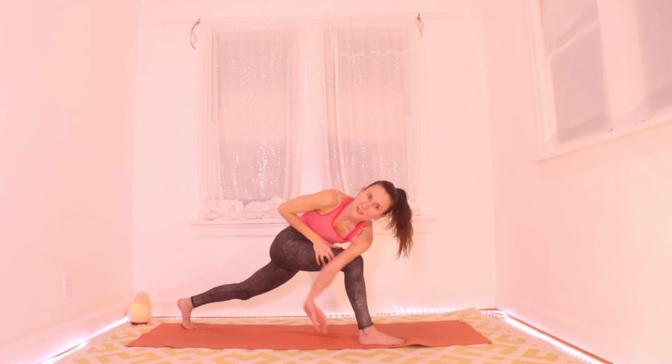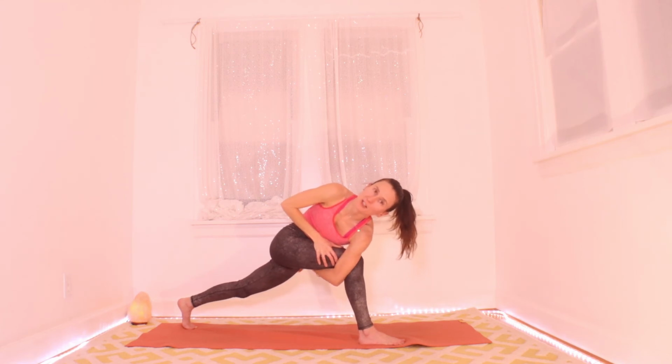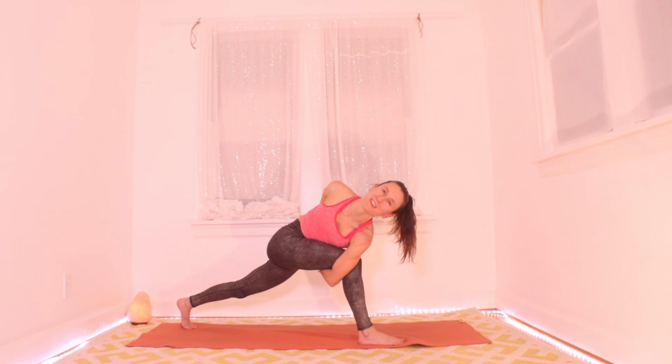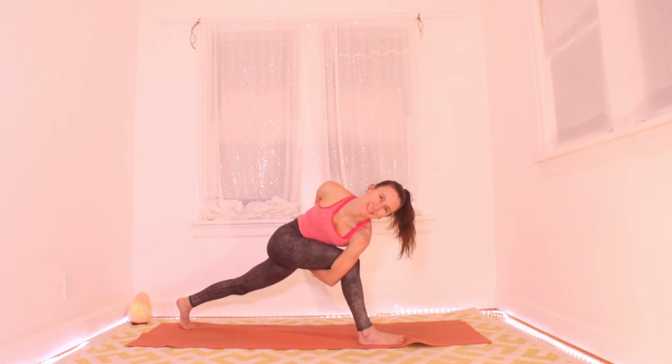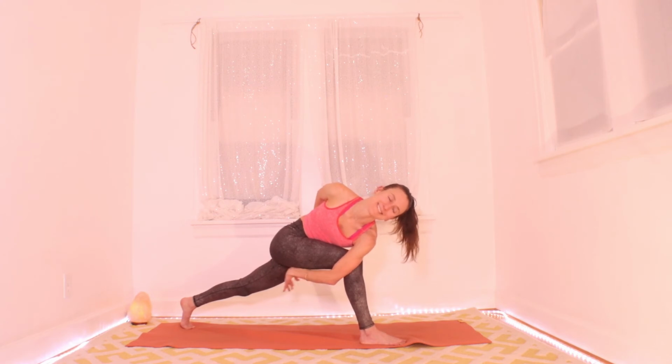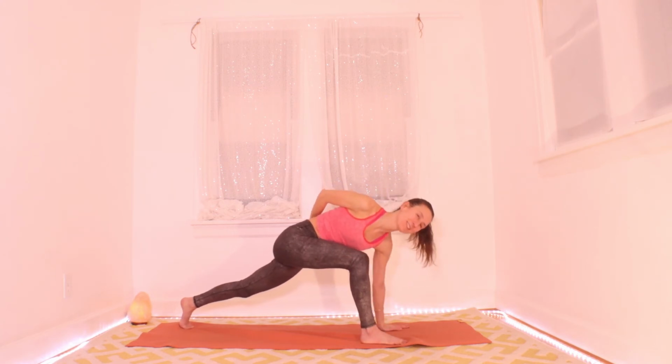Maybe play around with this bind. Okay, left arm hooks underneath right leg. Right arm comes around for the left. Keep pushing the floor with your legs. Maybe just one more breath here. Release yourself from this twist.